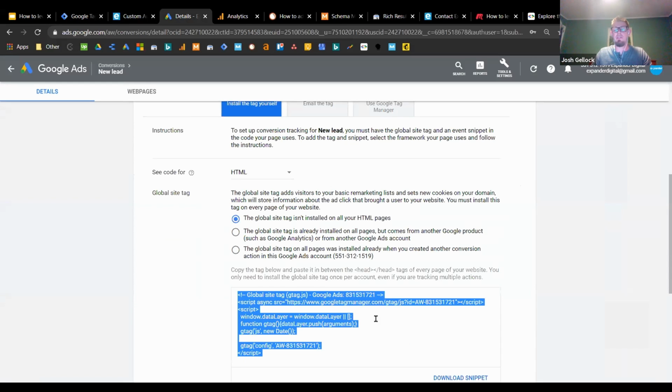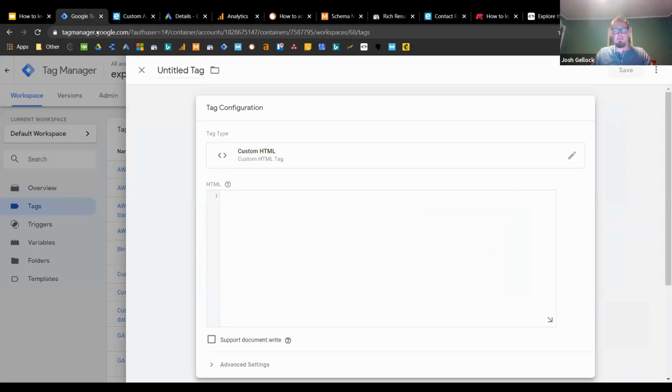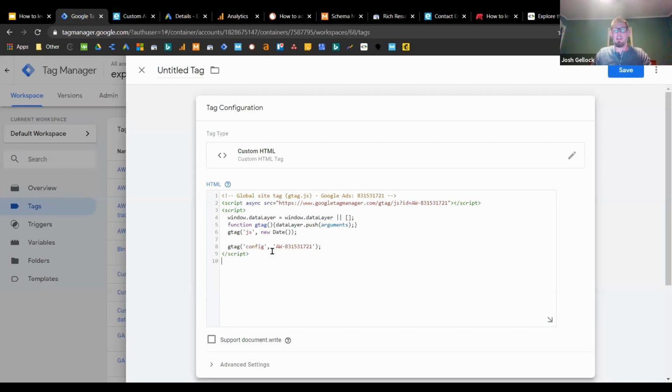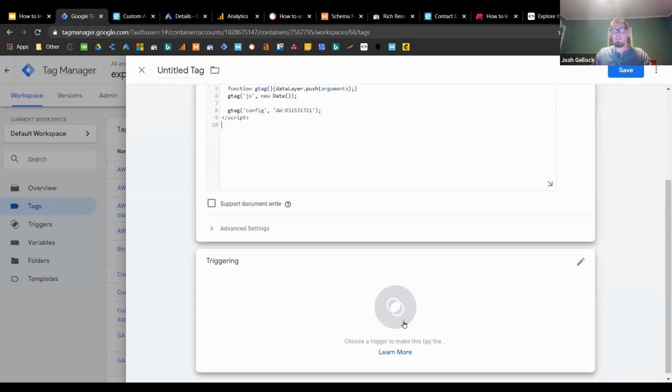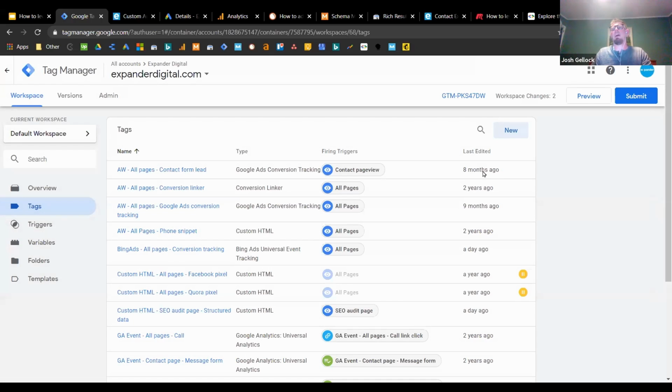You could take the code that it tells you to add to your site, copy this, and put it right in here into the custom HTML tag. You could save this, and it would function exactly like the AdWords pre-configured tag. It would work the same. You'd have to set up the triggering for all pages, and that would work just fine, but it would serve the same function. So it depends on what the platform offers.